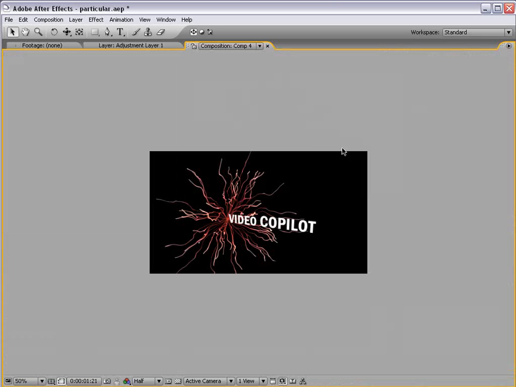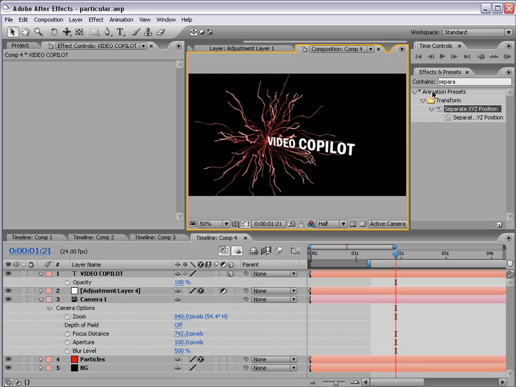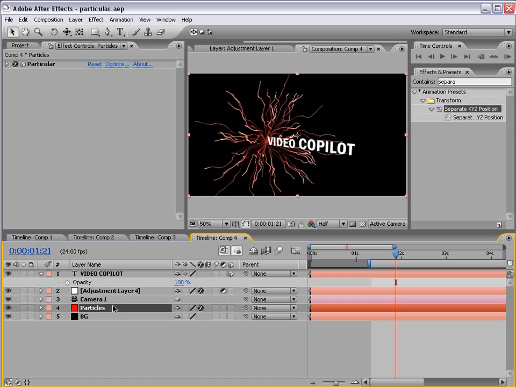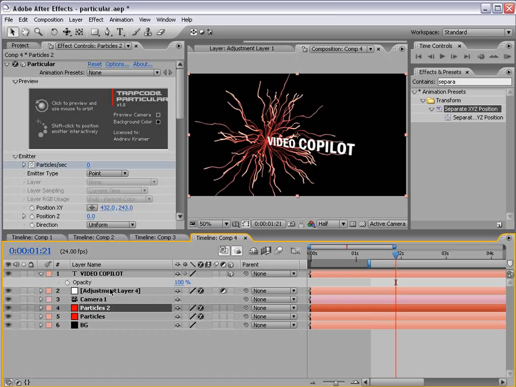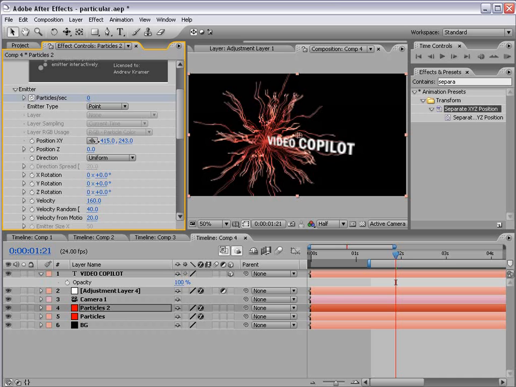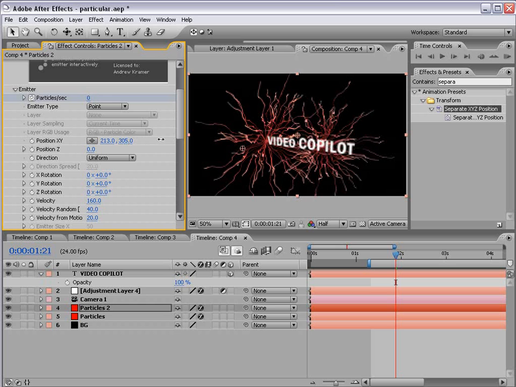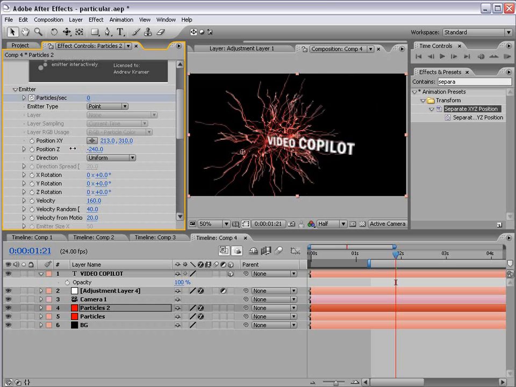Okay, so here's our first title. Now I want to create another title that's over here to the right, or anywhere. What I'm going to do is duplicate my particles, basically making another copy of it, with Control D, or Edit Duplicate. Right now it's occupying the same space, but we're just going to move it over. We can do that from the emitter options and change the position.